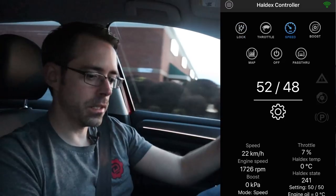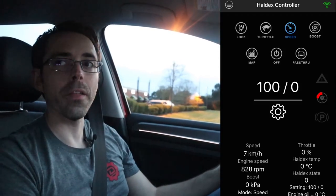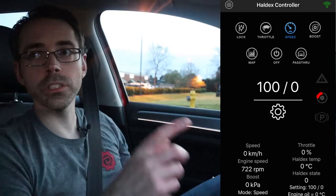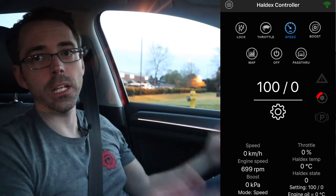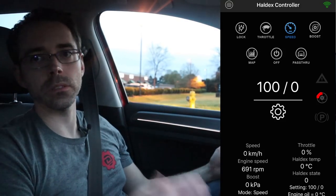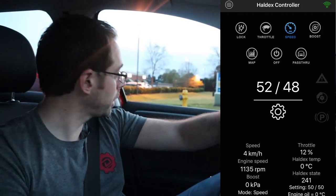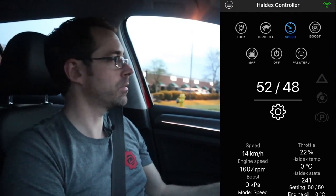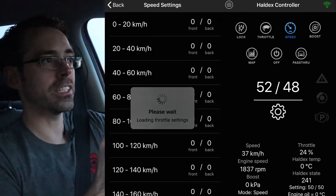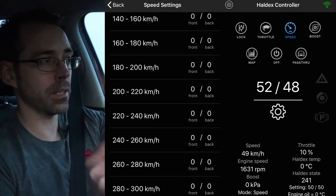Until you let off the brakes you'll see it go back, and they do have an icon that indicates when the brakes are applied. The mode most commonly used for most people would probably be at the track — turning the system off to 100/0 so there's no Haldex and you can do a burnout, heating up your front tires and giving you a better launch because hot tires are stickier. In addition, I believe — and I'd want to see evidence of testing — using the speed-based lockup to get you the best quarter mile times.